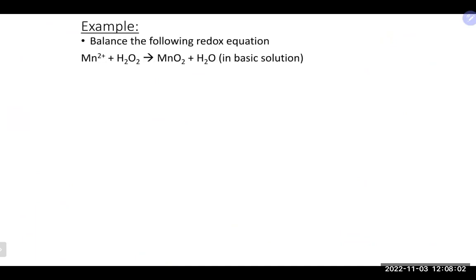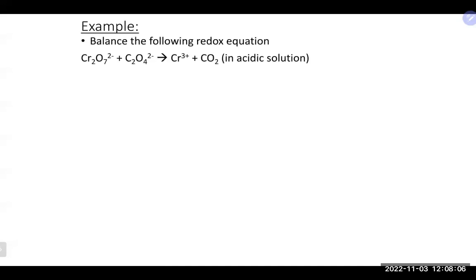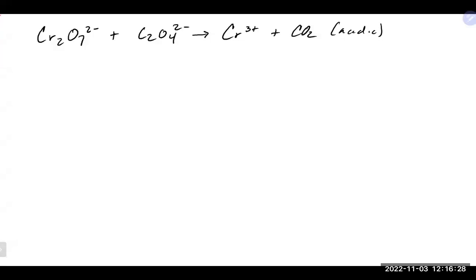So in the next 2 labs, you don't cry when you have to do all these. All right. Well, actually, let's see this one here. We'll skip that one. Let's go with this one. Let's do it in acidic conditions. A little dichromate, a little oxalate, a little CO2 action. Okay, let's take a look and see here.